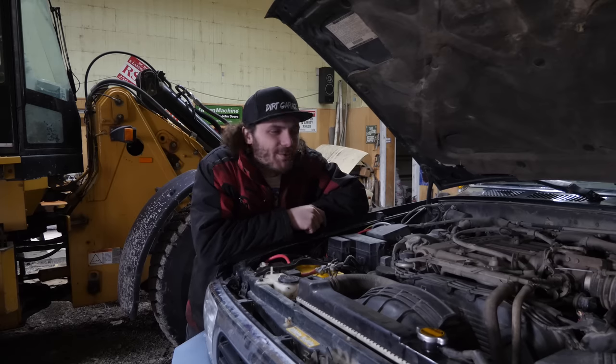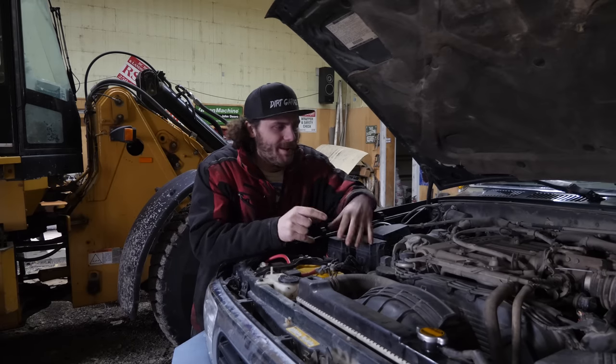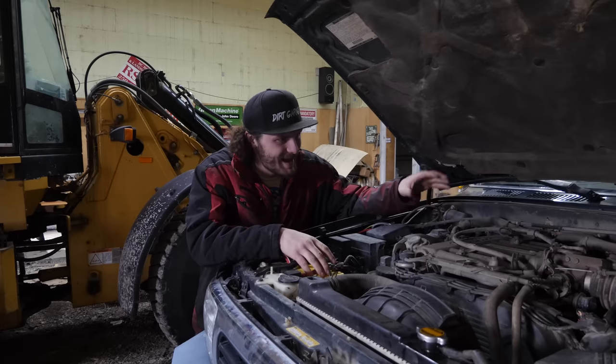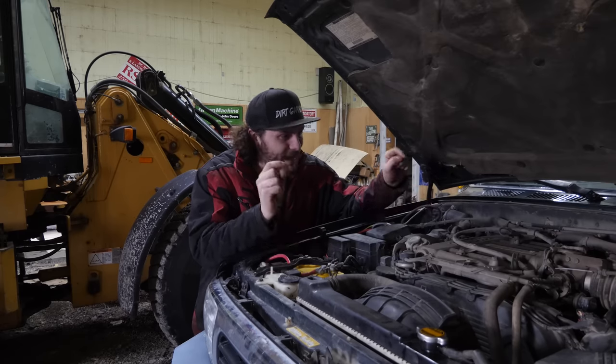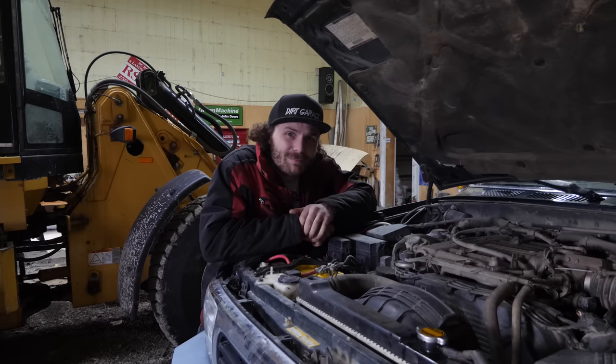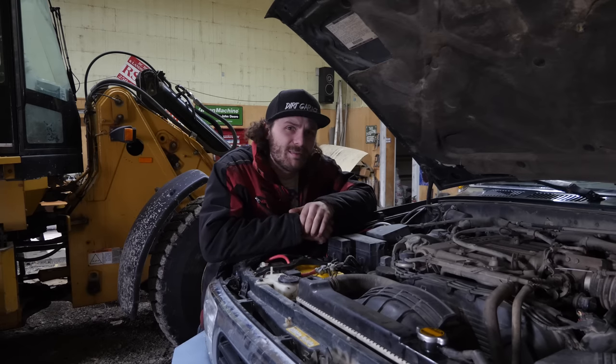So as you guys might know, these 3 liters have a very notorious problem, which is blowing head gaskets. And that is what we have suspected has happened to this guy. And to fix that, well, we could do head gaskets, but you know what makes a lot more sense? Throw a 3.4 in it.